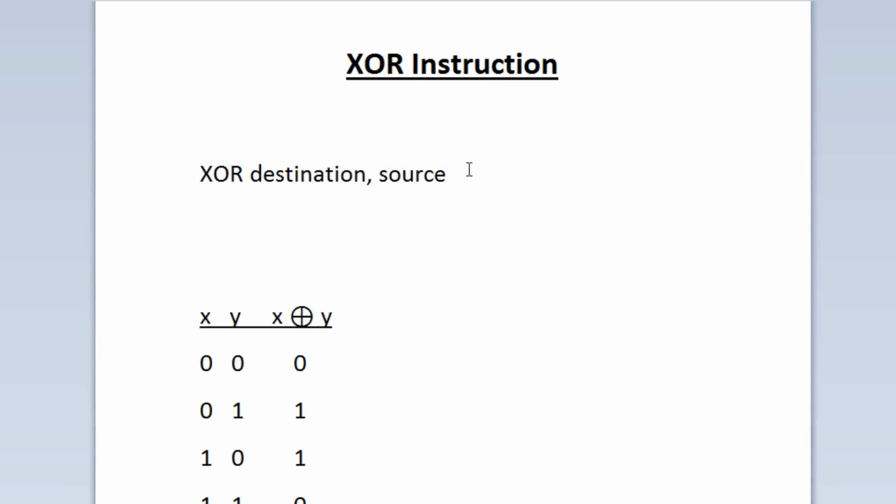This is the syntax of an XOR instruction here. We first start off by typing XOR, hit space. We type in our destination operand, comma, hit space again, then we type in our source operand. So again, this is the syntax of the XOR operation. There are two operands here, they get XOR'd, and the results will get stored in this destination operand.